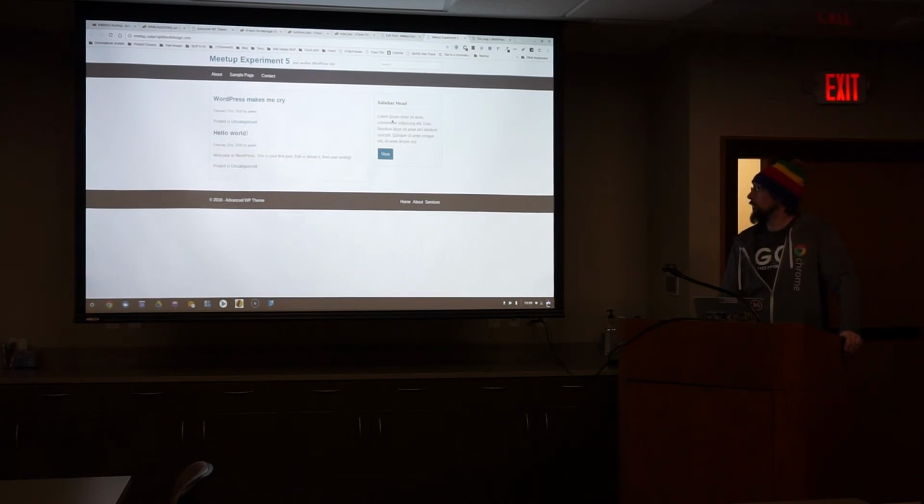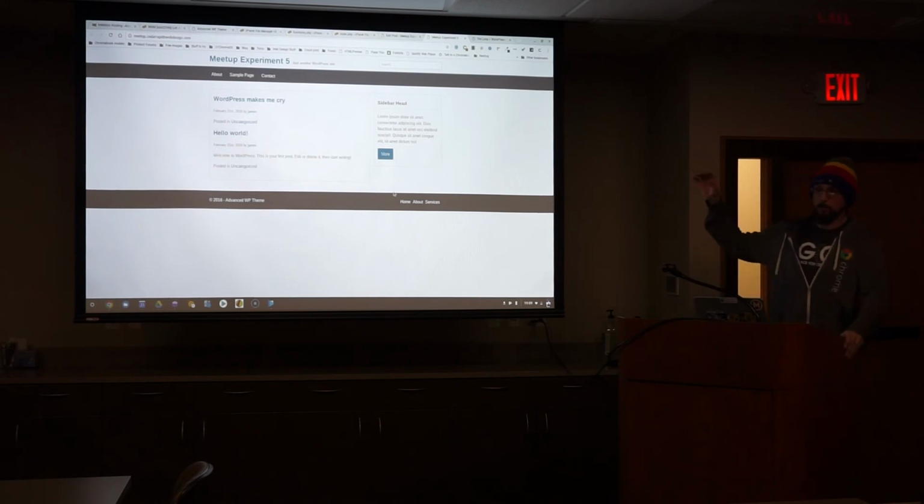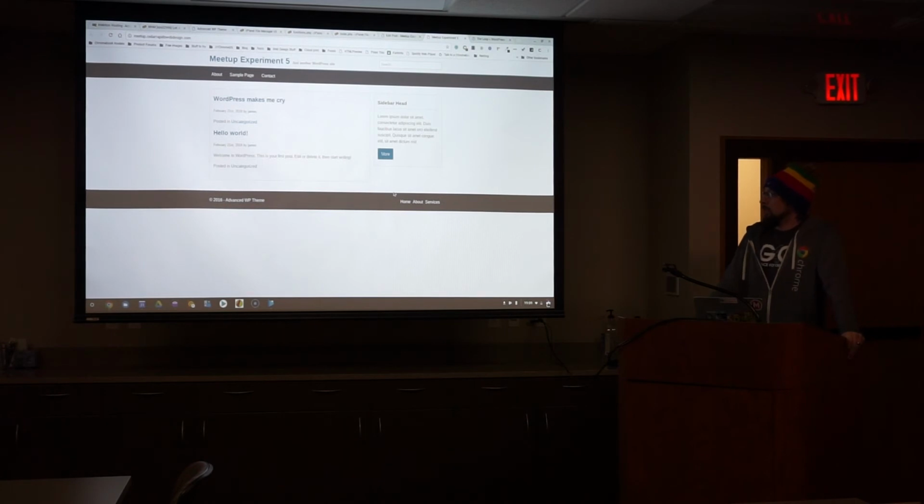It would also normally, we don't have an actual sidebar here, but a lot of times there's a sidebar that will have your categories. It'll have maybe an archive, saying look at what I wrote in February, March, April. All that stuff is also automatically handled by WordPress. You don't have to go in and change those links or anything like that. It just happens automatically.